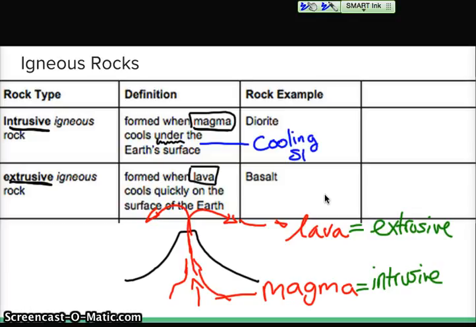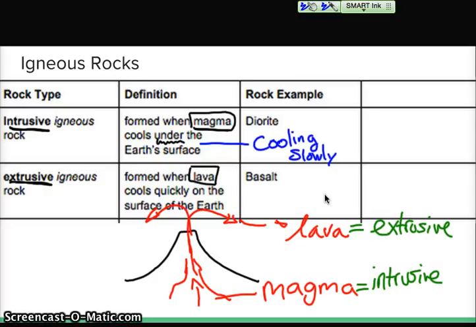So you could say that this is cooling slowly. And when it cools slowly, students, in class I made the example, if you have two teams with about 1,000 blocks apiece, and one team only gets 30 seconds to take all of those blocks and build it into the biggest sculpture that they can. The other team gets about an hour and a half. Which team is going to have the bigger structure? The team that has a longer amount of time, right?